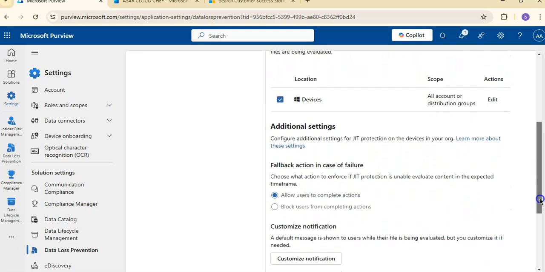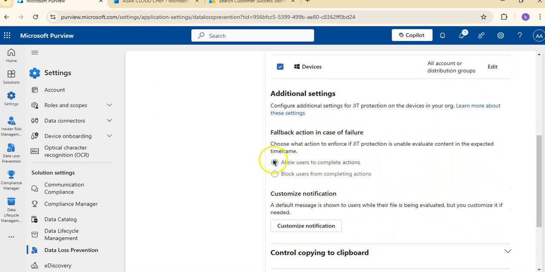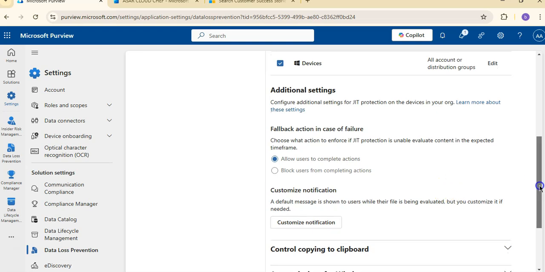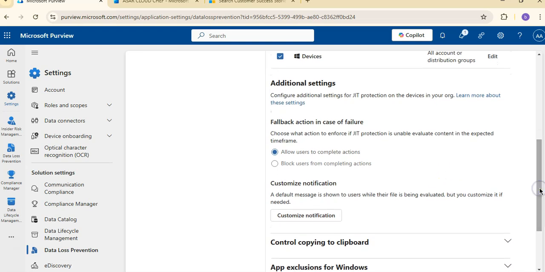You see the additional settings. Under fallback action in case of failure, you select allow users to complete actions. This will let the user actions complete if the classification fails. Do not choose block users from completing actions until you fully understand the impact of this feature.